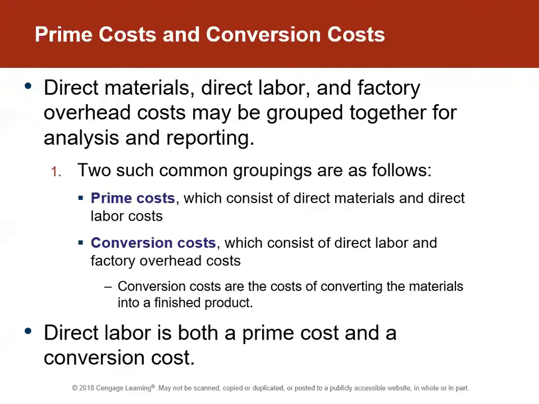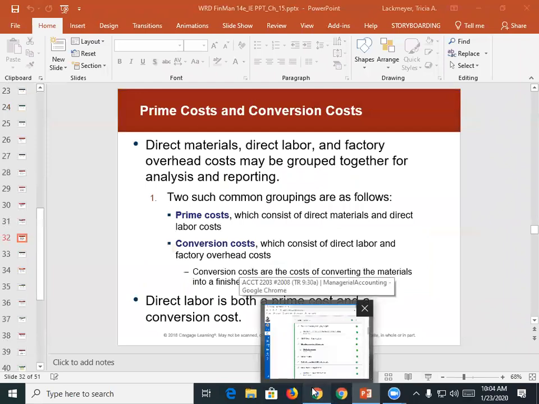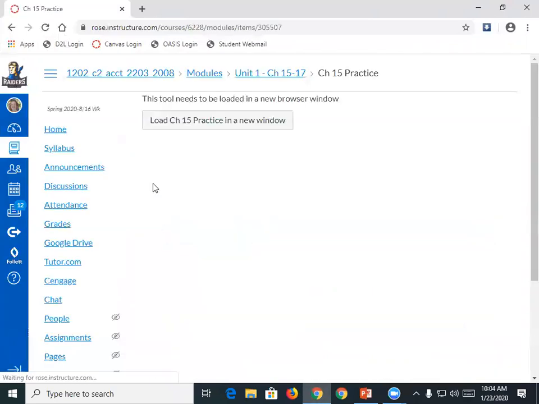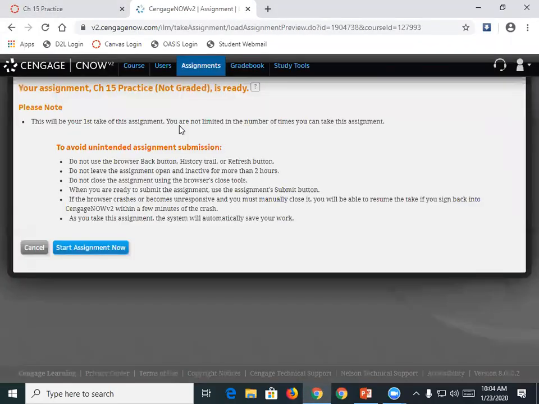But right now, I think I'm at the point where we'll do our first example in chapter 15. So I'm going to exit out of this. If you log into Canvas, you should see a chapter 15 practice. If you haven't already, go ahead and open that chapter 15 practice. The first one's classifying indirect or direct costs. So we'll pause for a moment and do that one. Take a little break from talking, right?